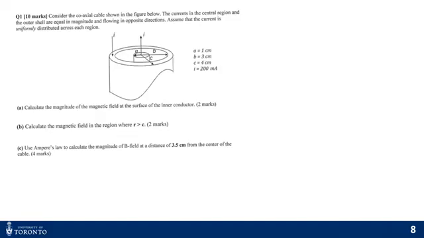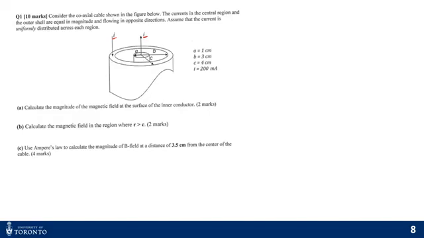All right, in this problem, we see that there are two conductors carrying the same current. The direction of the current in the internal conductor is upwards, as you can see here, which is this one. And for the outer conductor, it's going inwards, and the magnitudes are the same. Now, in the first part, they have asked you to find out the magnitude of the magnetic field at the surface of the inner conductor, right?